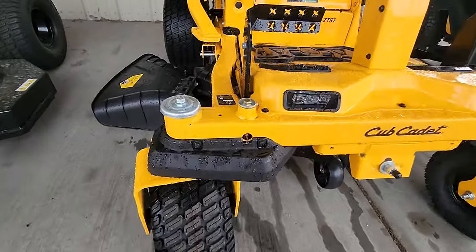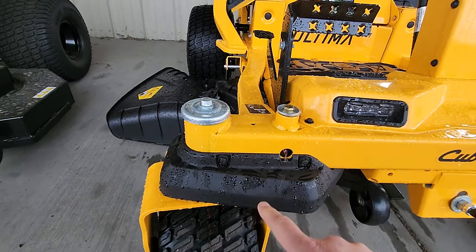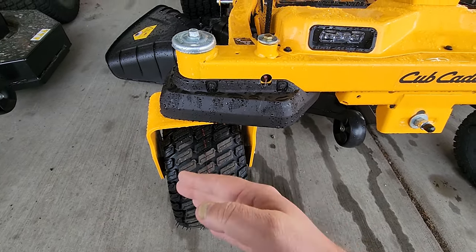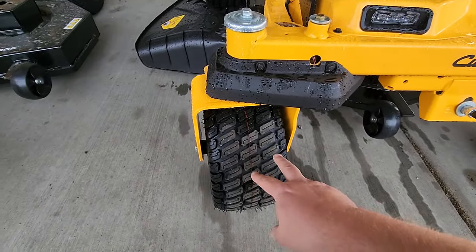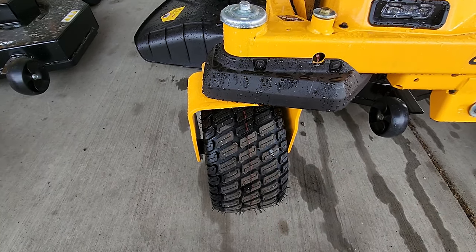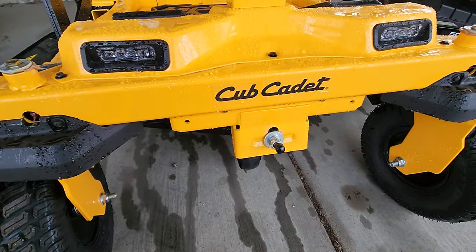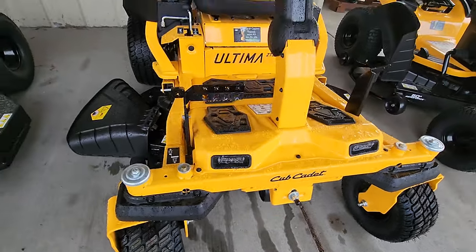We'll just start at the front here. Good little grease fittings on here, so that's for greasing this assembly so these wheels turn easy — prevents squeaky, grindy noises up there. Really handy. Little LED headlights — how convenient. Nice big grippy tires. This is not a super expensive upgraded model, so that's really nice to have great tires on it. This lever here you can spin for helping to level out your deck. That's some maintenance stuff there.